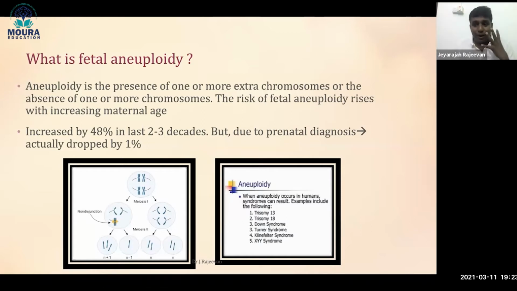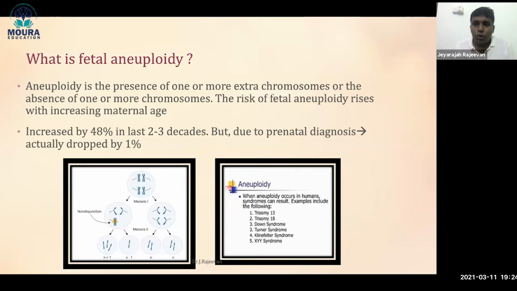So when you get married at a late age, your chromosomal abnormality risk is very high. When you marry at a young age, chromosomal abnormality risk is less. Do you understand what I'm telling? The risk of chromosomal abnormality is less with less age. Risk of chromosomal abnormality is high as the age goes up.